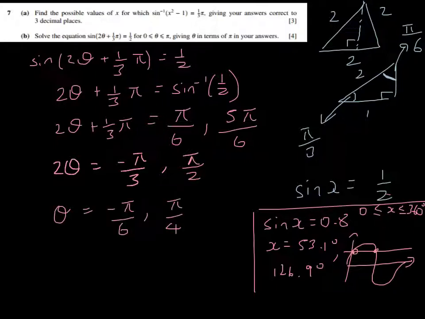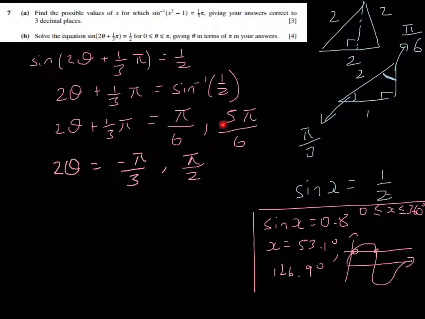Okay, so what I could do, well, I could go further and tidy it up later, or I could go back up here and find another value that's equivalent, and then use that value to get my next solution, which is between 0 and pi. So there's two values here that I've got so far.